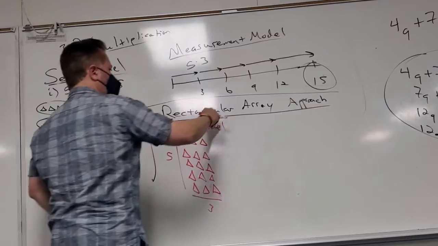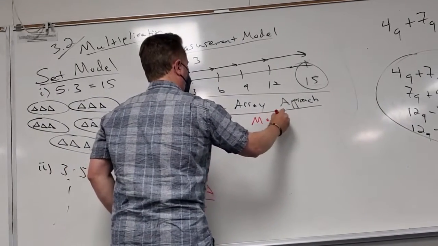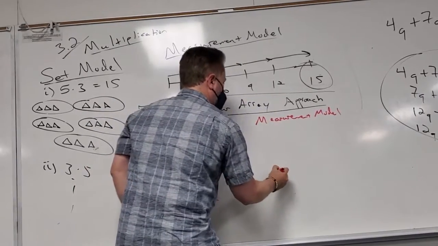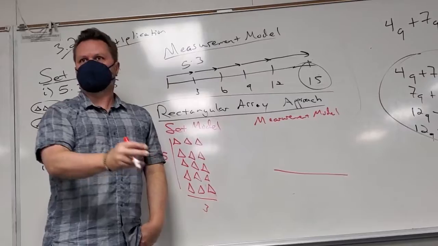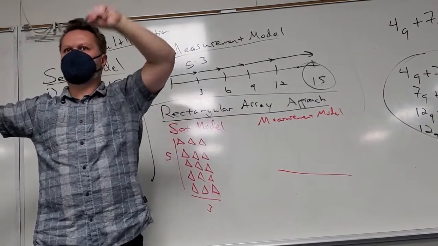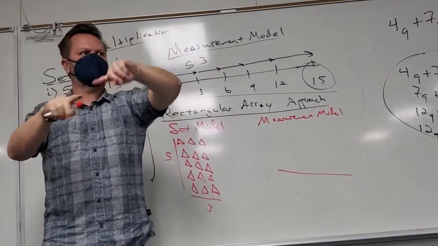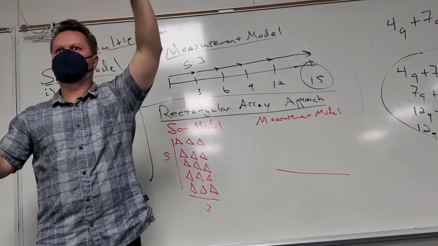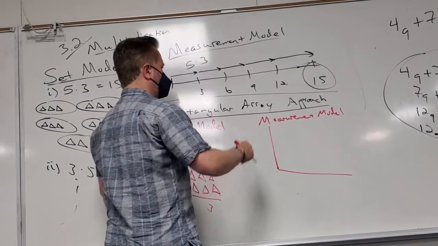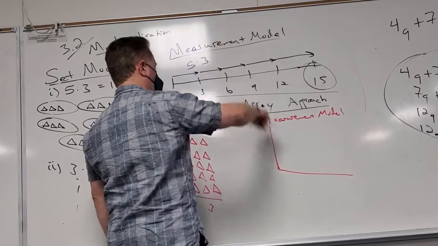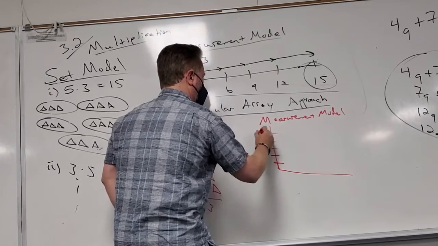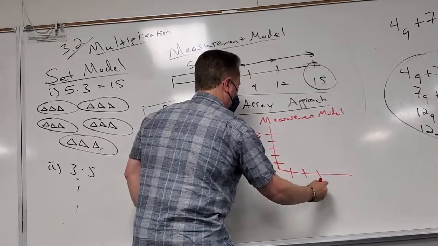This is the set model for rectangular array, and then you have the measurement model, which is kind of hilarious to me, but let me see if I can improve on the book here a little bit. Measurement model is a number line, yes? But of course, when we start talking about 2 different directions, don't I have something times something else? I'm going to do an XY thing. So in this case, 5, it's going to look the same as this. I'm going to do 5 of these and 3 of these.